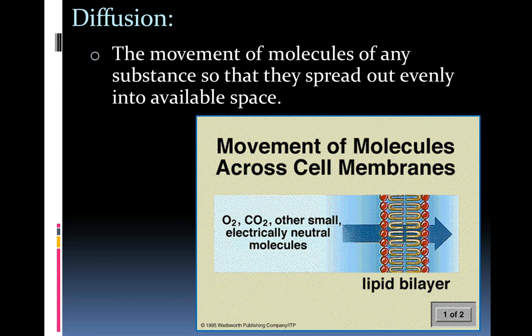But when you spray that, very soon, other people in different parts of the room are going to smell it very quickly. So those particles are moving from the source to every available cubic foot of that room. And so the molecules are diffusing. And so in a membrane situation, molecules moving across the membrane would be a kind of diffusion. So you'll see in this graphic we have oxygen, CO2, and other small electrically neutral molecules moving across that membrane. So in this case, the lipid bilayer of the membrane would be permeable to these molecules.